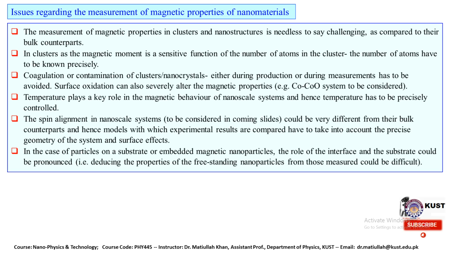Still, we have some problems regarding the measurement of magnetic moment of nanomaterials, because it is a really complicated study at the nanoscale. The measurement of magnetic properties of clusters is actually a challenging process. In clusters, the magnetic moment is a sensitive function of the number of atoms in the cluster, so the number of atoms needs to be known precisely, but we are unable to know it precisely.